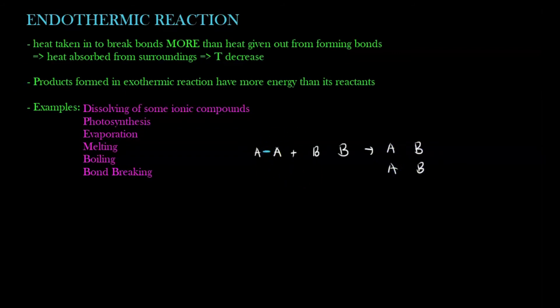Maybe I use different color now. They might be the same because I don't remember what color I used just now, but just random colors. So for example, in the reactants, I used up, change in H, I used up, for example, 500, 500 kilojoules per mole. 500 kilojoules recall is to break the bonds here. Take away, this is the formula, right? Change in H of bonds broken minus bonds formed. So bonds formed, in this case, are the AB molecules. So heat taken in is more than. So for example, in this case, I have 300 kilojoules per mole. This fulfills the criteria, right? Because heat taken in to break bonds is more than the heat given out to form bonds. So 500 is obviously more than 300. So what do I get? I get a net of 200 kilojoules per mole.